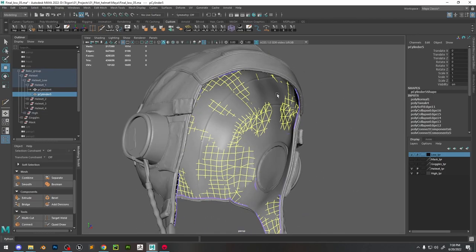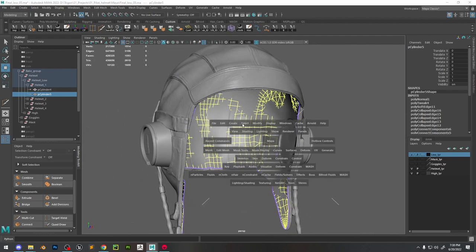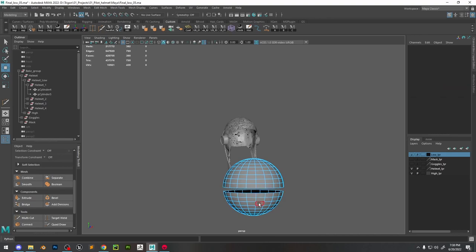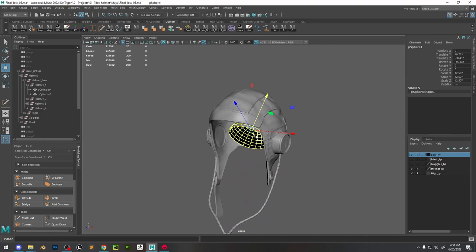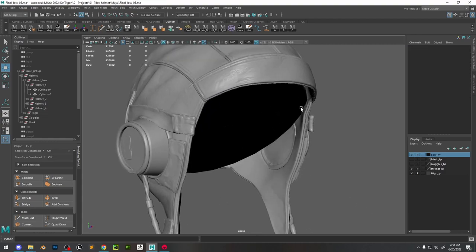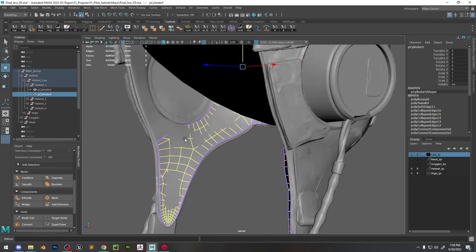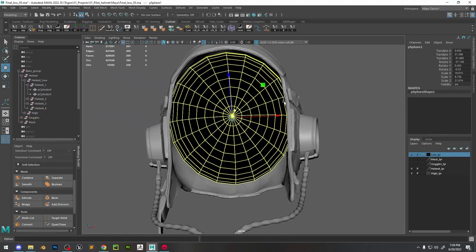Usually you wouldn't make all this inside, but I'm gonna have it in case I do wanna make a render where the interior is showing. But usually you'd prepare this in the high. Then you'd have a topology like maybe this, where you only have this as the actual inside, and then you cut away this. You do want to make sure that you do a deflation, because opposite topology needs to match one to one on the outside and inside. And then you make it come together like that.